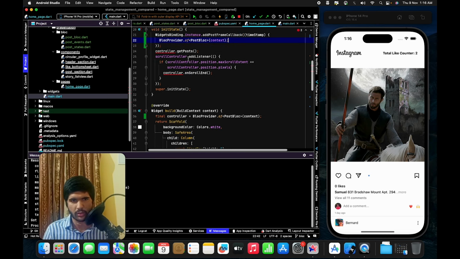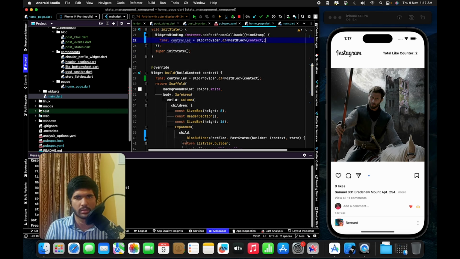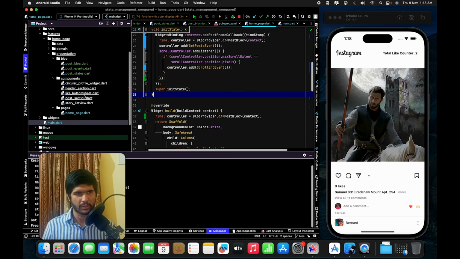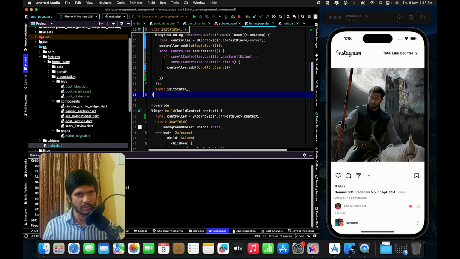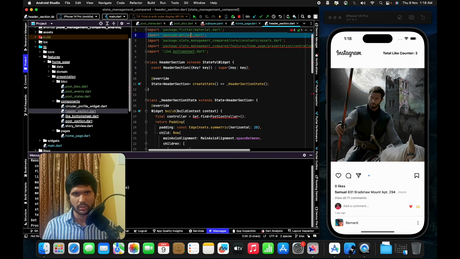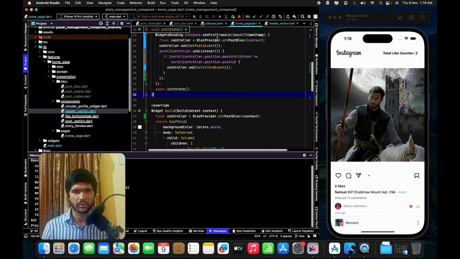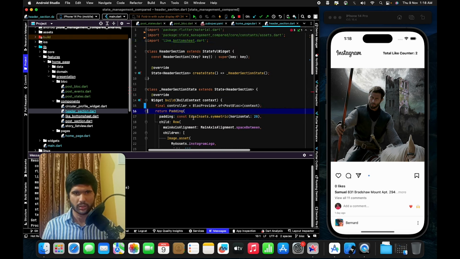We'll get our controller here as well, and then I'm going to Ctrl+X and paste this logic here. Now here we can add an event for the get post event, and below I can make scroll end event. So I can pass that, and that will do the trick. Now what I have to do is we have to change the header section. So everywhere wherever this get is passed, we'll add our bloc provider controller instead.